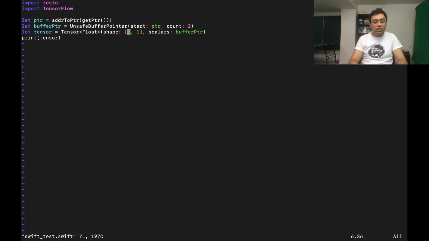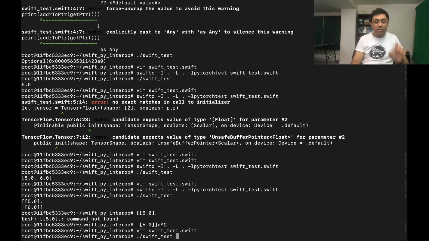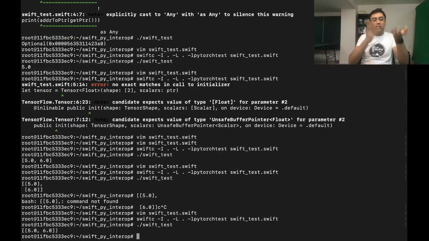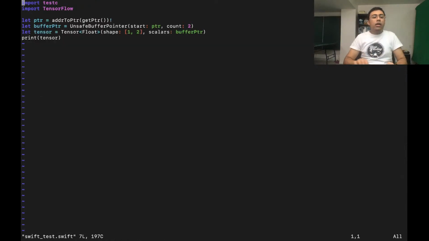And of course, you could have this shape be whatever you want, right? Swift for TensorFlow is going to handle it for you. Everything's going to be super fun, and there we go. Now it's 1, 2, and so it's really convenient. Now let's go ahead and, as I mentioned, put together the building blocks.